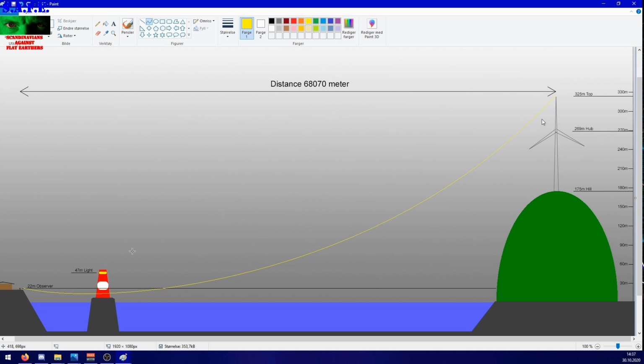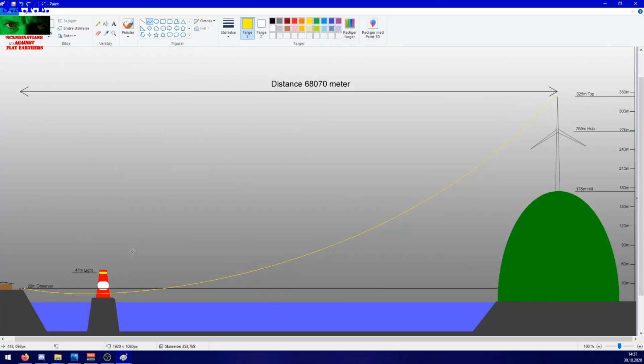if the light is bending down here, why and how is it bending back up again here? Why not the other way around if the temperature and humidity and all that was different? Then I would be watching the top of the turbines here and then bending down again here or whatever. The more I see this, the less sense it makes. How and why does it bend up again from that point to my eyes? That's a few kilometers there.